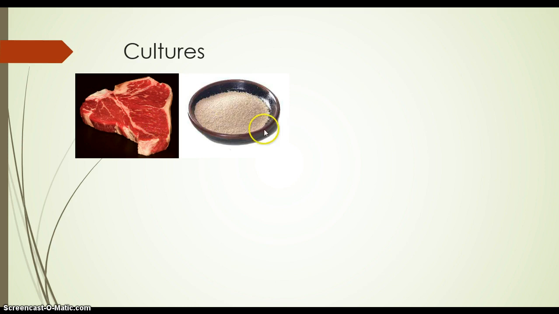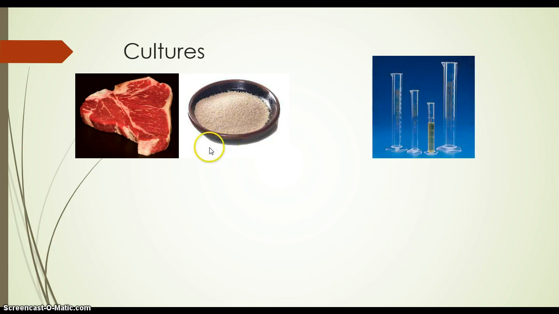complex medium. And so another way to do it is to actually put in exactly what you need to grow bacteria. And so you can use what's called a defined medium, in that you can measure out the amount of nitrogen you need, the amount of carbon you need, the amount of oxygen you need, sulfur maybe, and then put the chemicals in there that are exactly what you need to optimally grow a specific target bacteria. And so that's called a defined medium. You will need to know the differences between these two.